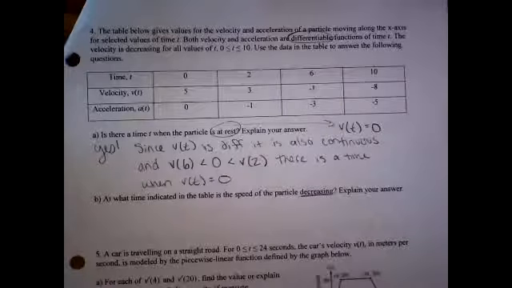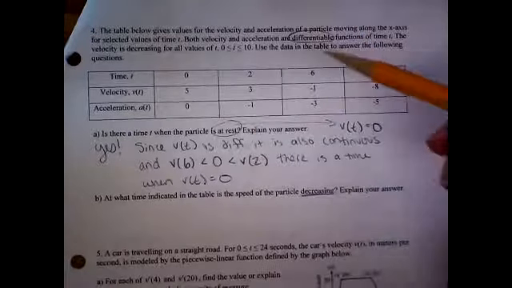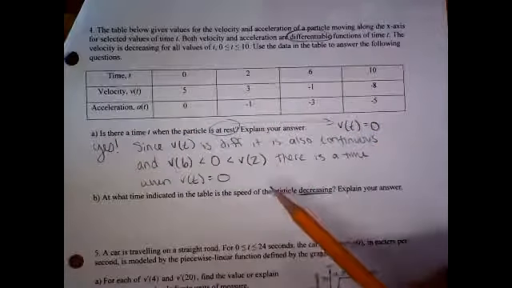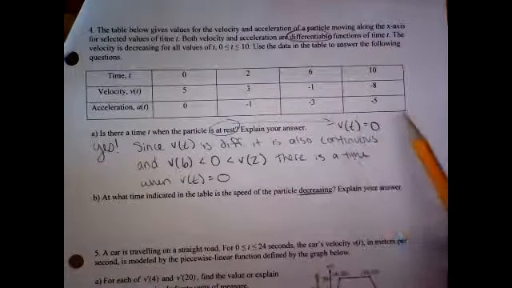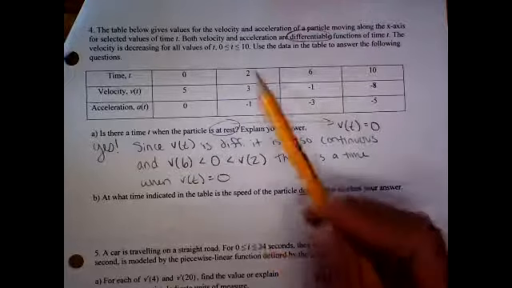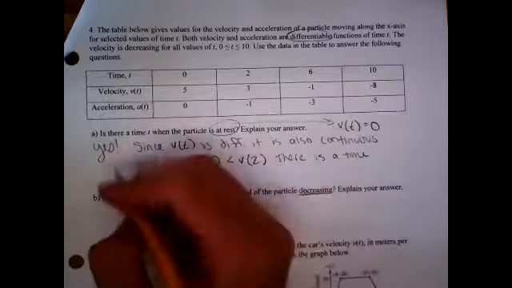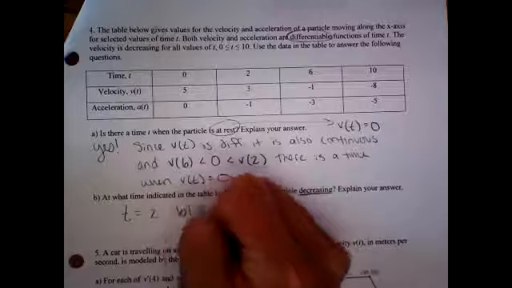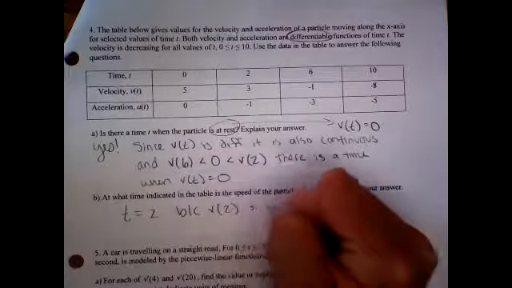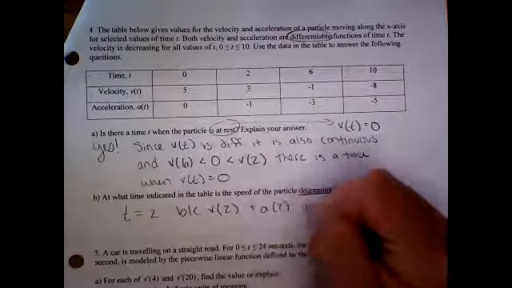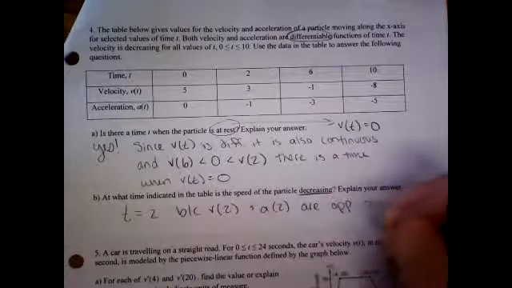Opposite, different signs, opposite signs. Okay, so let's see. At what time, and you've got choices, 0, 2, 6, or 10, are velocity and acceleration opposite signs? At 2. I get this all the time. 0 doesn't count because 0 isn't positive or negative. So it would just be time 2 because velocity at 2 and acceleration at 2 are opposite signs.